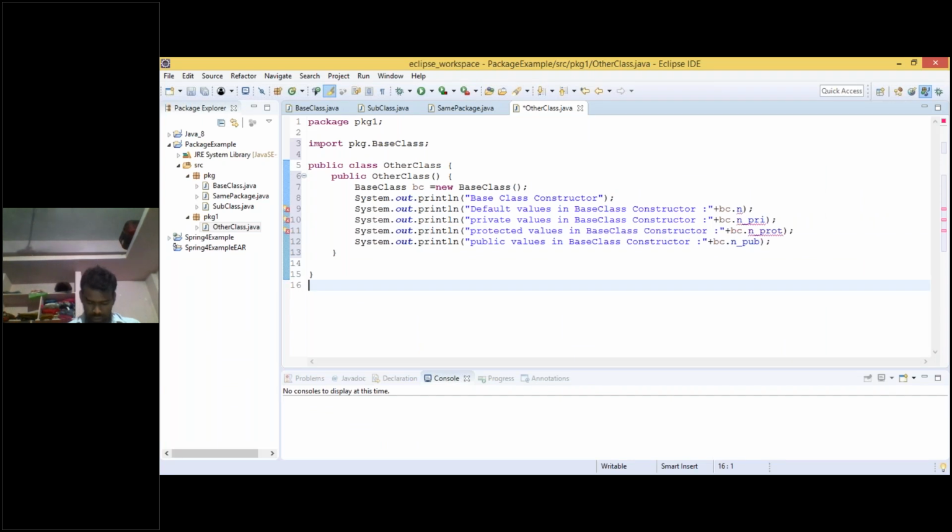So how can we access the subclasses? Subclasses means extend. Extend base class.